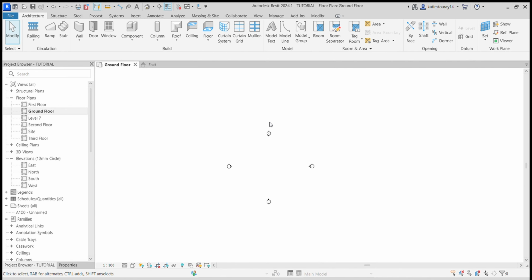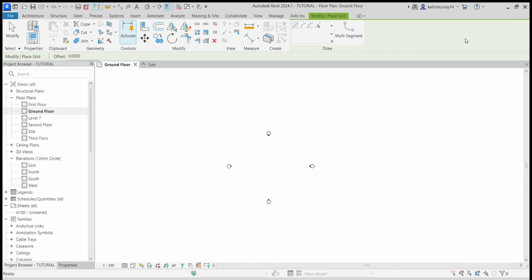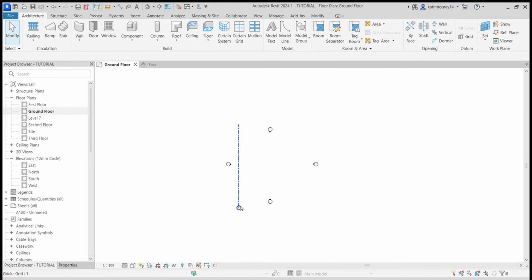Now to create the grids, it is easy. Same architecture tab, come to this corner here, click on grid. The shortcut is GR. All right, so we have so many drawing tools here. We have the pick line, the curve line here, and the straight line. Okay, so now I will go with this straight line. Just click, bring it down, up, wherever direction you wish. So there we go. So that is our grid. You can extend it.